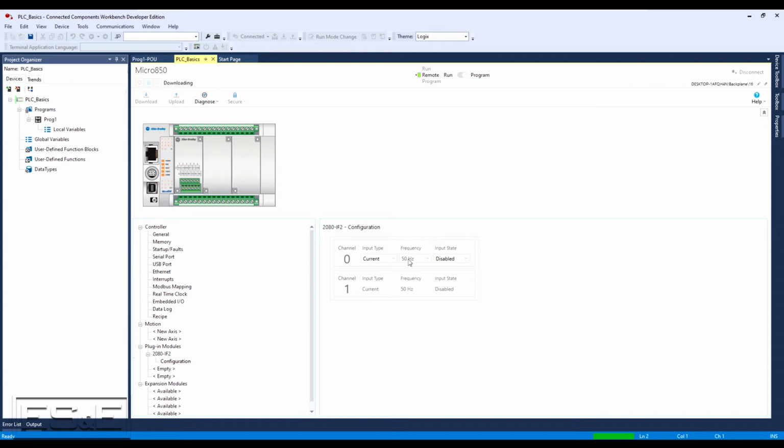When we do this, you will see that the run light on the controller itself turns off. The light being off is an indication that you are in program mode, which allows you to take the information from the PC and store it in the controller. Since our mode switch is in remote, our last prompt shown is, do we want to put the PLC back into a remote run mode condition? This will finish the download and go online with the controller so we see the logic in real time.